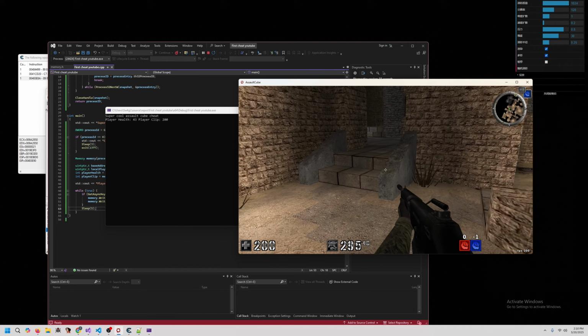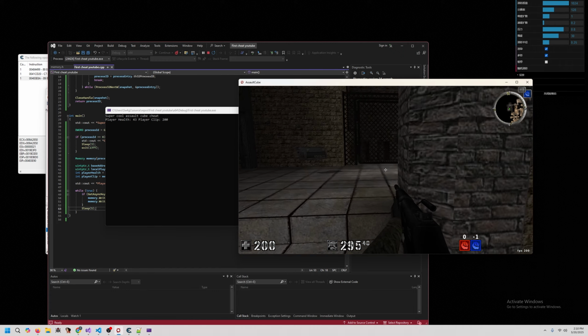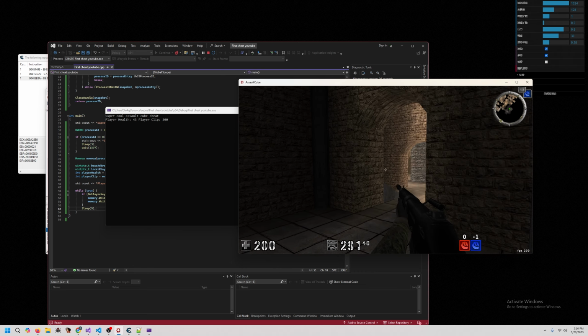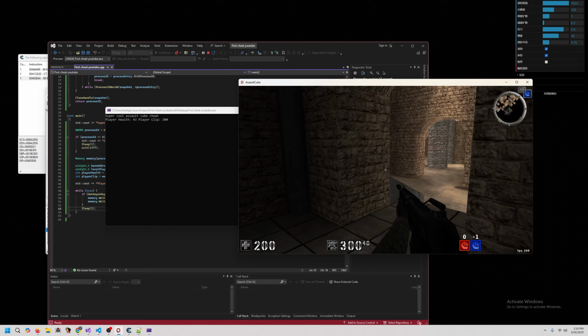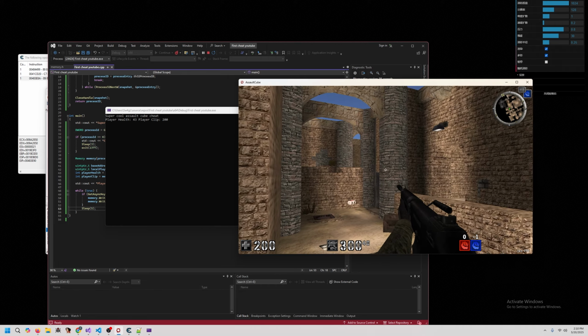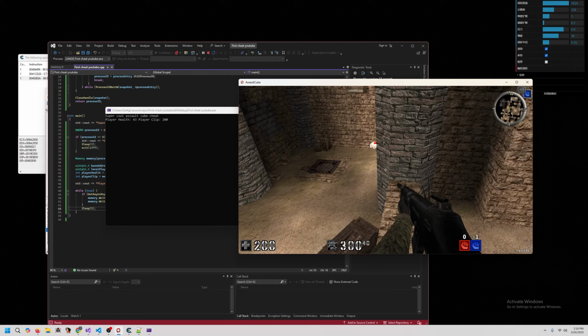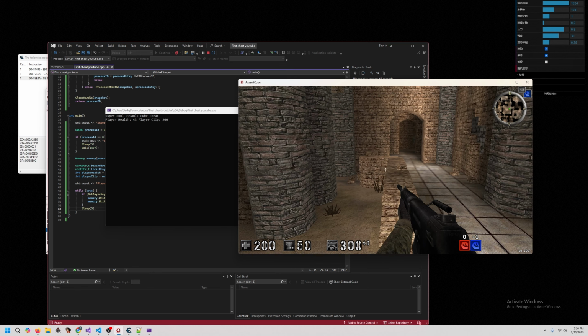So you guys, that's how you make your very first cheat in C++. As you can see, we have health and stuff. If I press escape again, it sets it to that. Now, you could imagine if you wanted to make infinite ammo, you just remove the if GetKey, and you just constantly write it. But yeah guys, next video we're going to be going over Assault Cube some more.